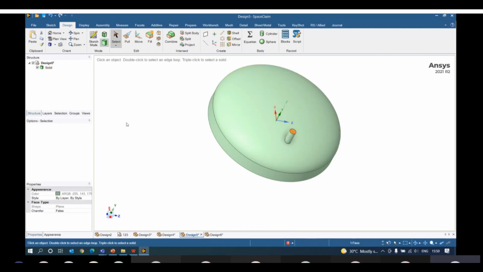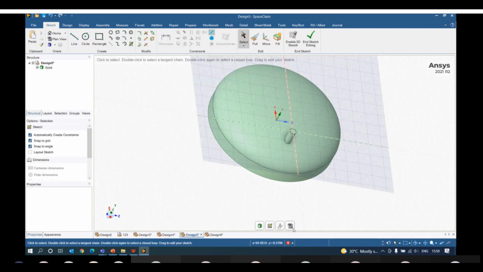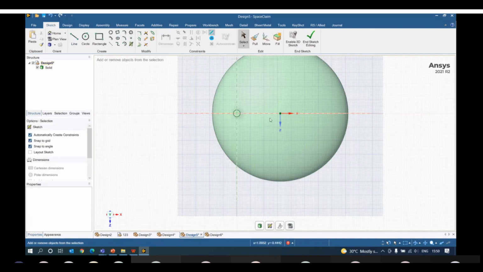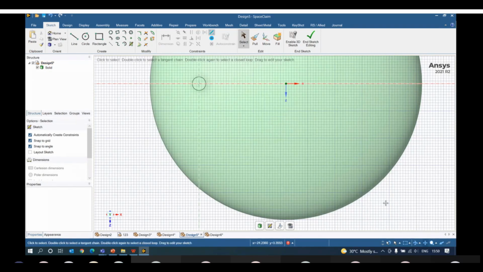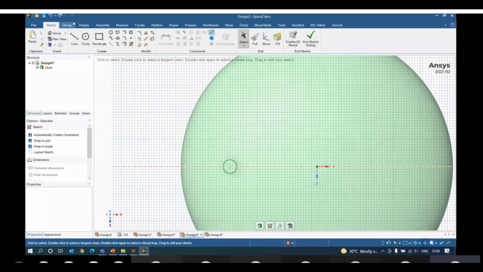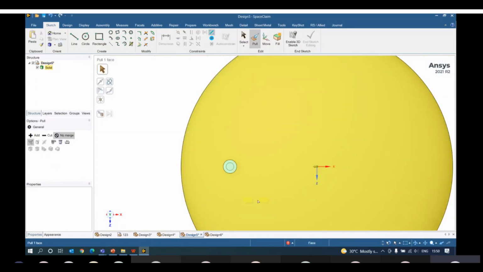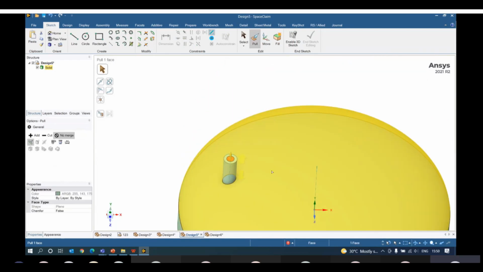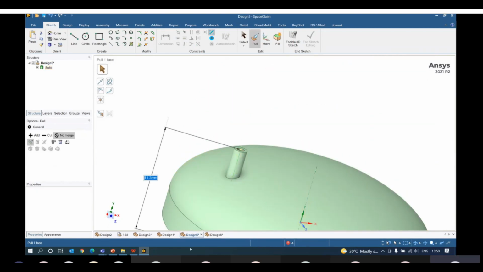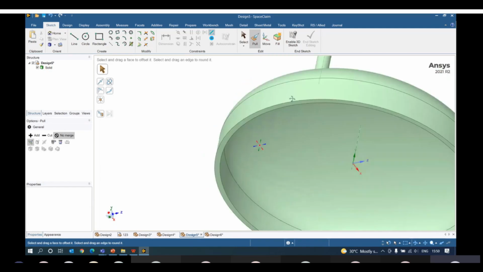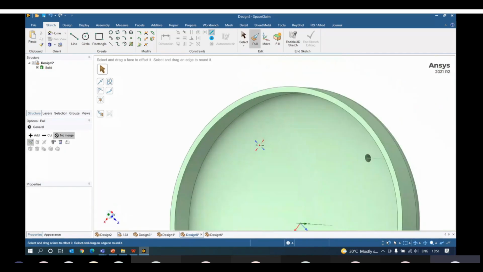Select the surface and get back to sketch mode, plan view, zoom with control plus, and start designing. Okay, so we'll come back to the solid mode now and we'll try to remove it. Okay, so when you set it like that, you are able to get a hollow here, right?